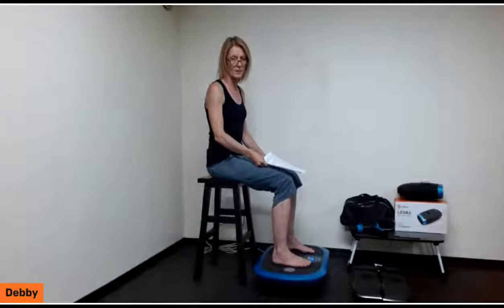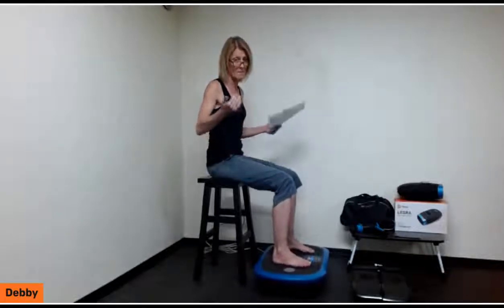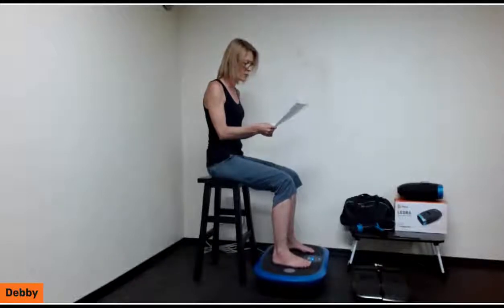There's a bazillion different studies out there on whole body vibration and diabetes, and you're never going to get a black and white, this is what you should do exactly for your conditions every time. There's too many variables when it comes to activity. But a moderate program of 3 to 4 times per week showed a significant improvement in femoral artery blood flow.